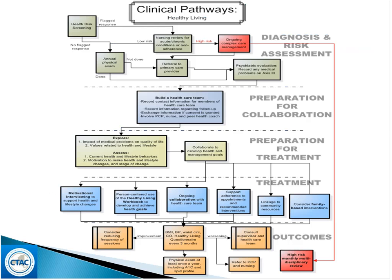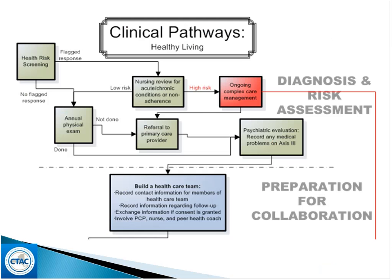So the first tool that Elisa mentioned was the clinical pathway, and you're not expected obviously to read all of this clinical pathway, but the idea here is that we've selected from all of the possible interventions that a person can use when they are a behavioral health therapist in a clinic to address physical health concerns, and we've taken what we believe is best practice and evidence-based and put it into the pathway. So when we do a training, we lay this pathway out for folks so that they can understand what is expected of them in terms of assessment, preparation for collaboration, treatment, and outcomes measurement. And so this is the skinny for them, and we're going to break it down because obviously right now it looks pretty daunting. The first section, though, involves diagnosis and risk assessment.